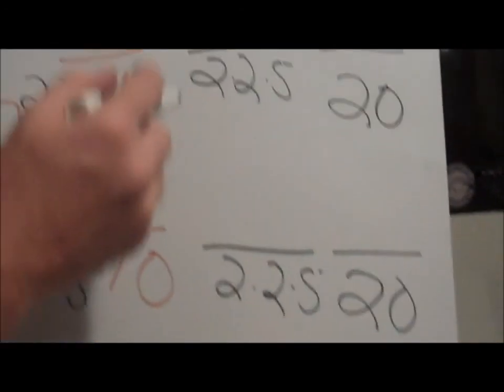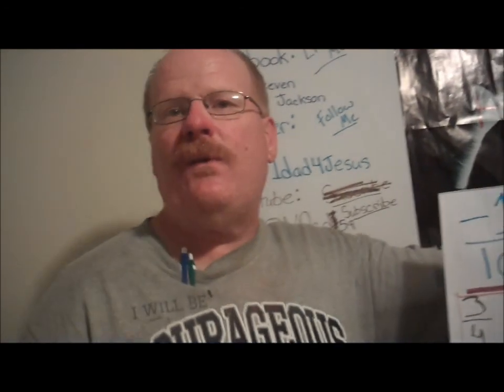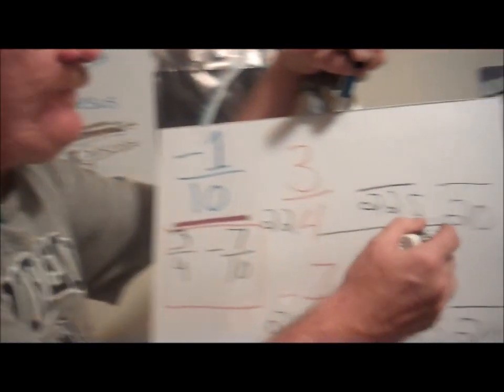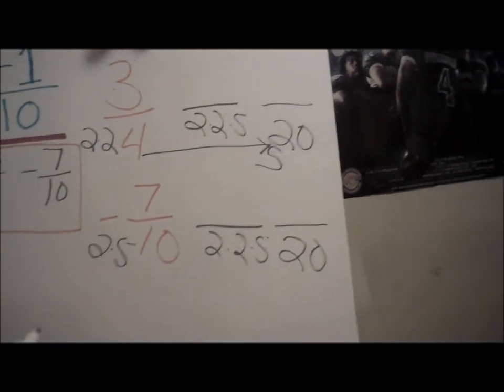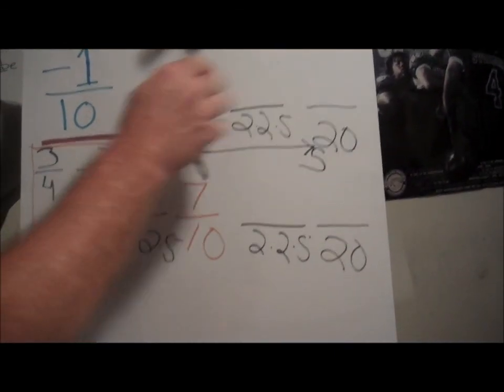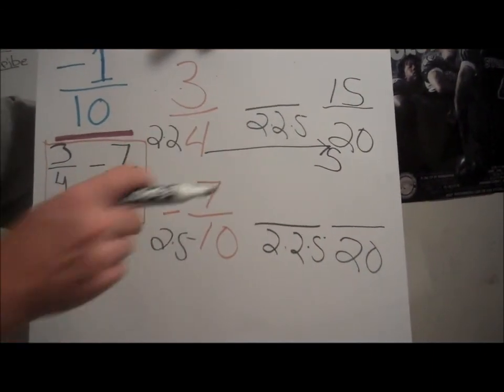Now if we take a slice of 4 out of 20, how many slices are we going to get? 4 into 20. That's right, we get 5 slices. And now since we divided 20 into 5 parts, we take 5 times 3 and we get 15. Now, over here, for those of you who don't like to slice first and would rather multiply, that's the slice you're comfortable with, that's okay.